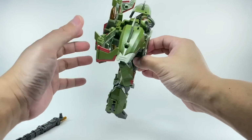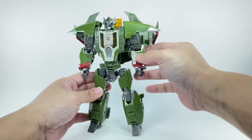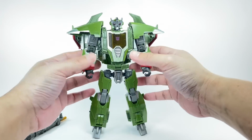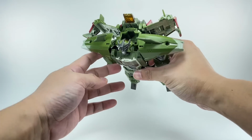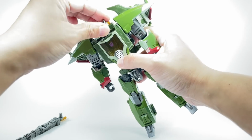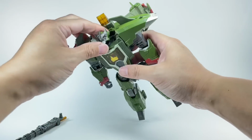There's hardly any kibble. I love how the jet compresses in his backpack. The feet, the legs, fantastic proportions. Hasbro just nailed it with the design of this figure. As far as articulation goes, the neck can fold up like that, so you can have him in a flight pose, looking up, and swivel left and right. Basically, it's a ball joint. So great range of motion for the neck.